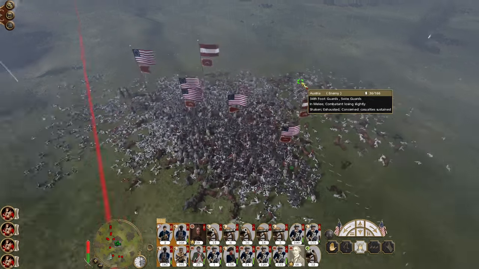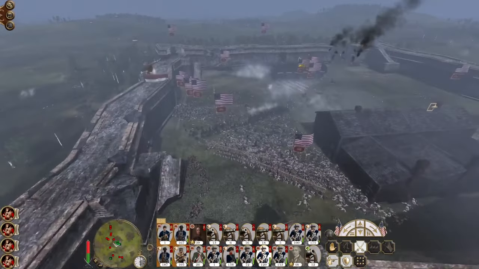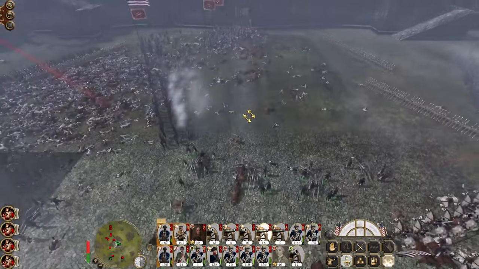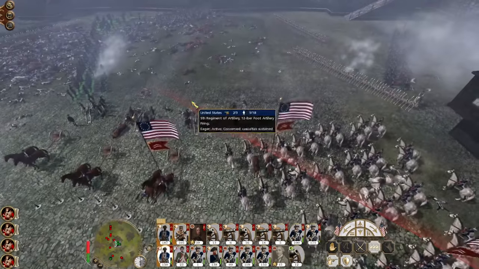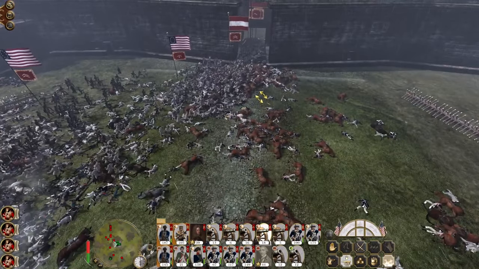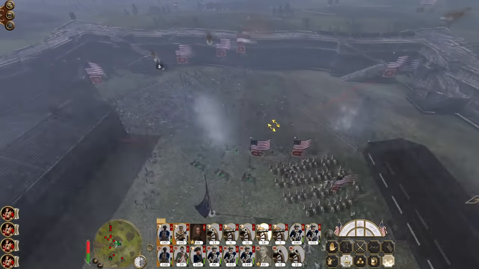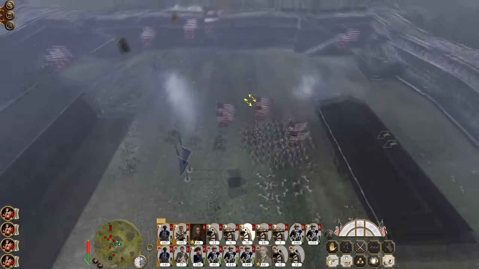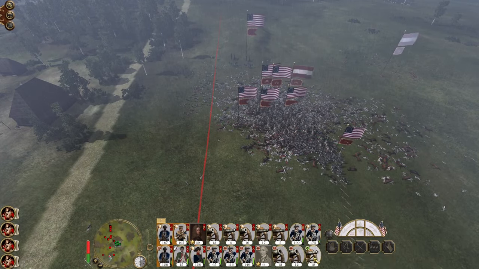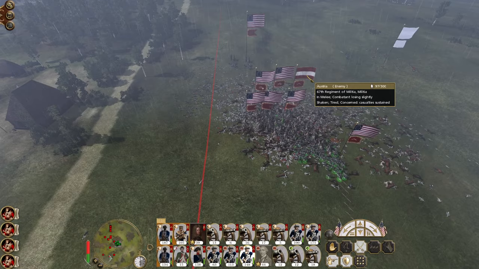In general, focus on trying to kill the Swiss Guards. If you can kill them, the militia will crumble. Shrapnel shot right down the corridor. Still too close. Yeah, all this artillery that's trying to come in now. Go over there. Kill the militia.